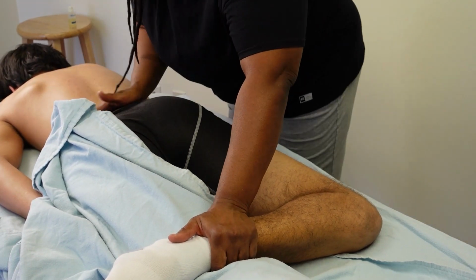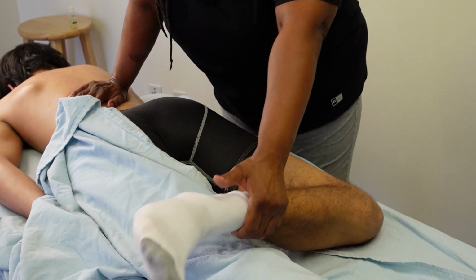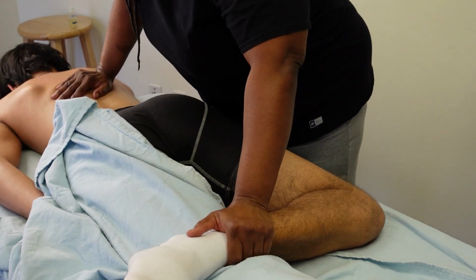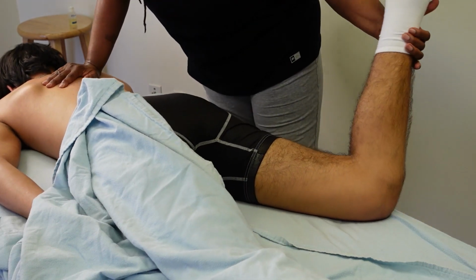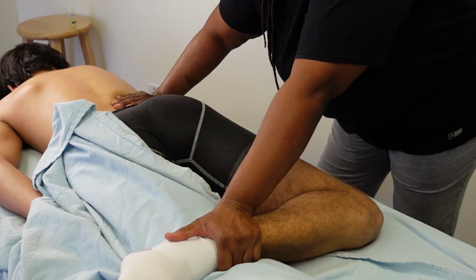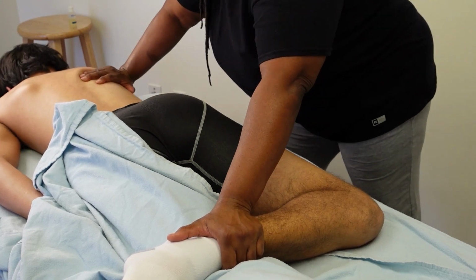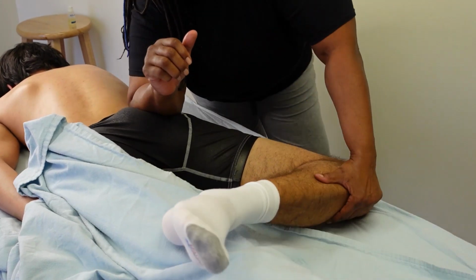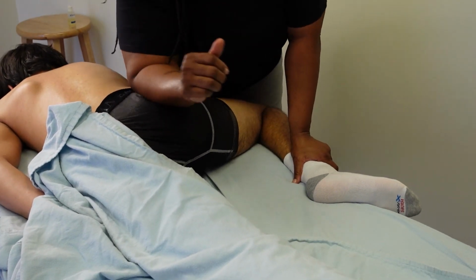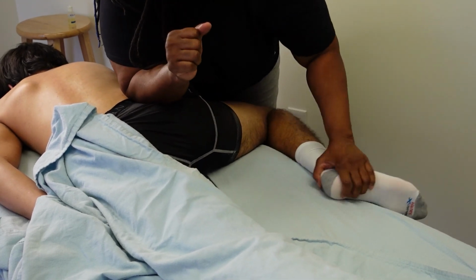Arming. That arm extension will lengthen that muscle, making it easier to stretch out. Nice dig into it, opening everything. Again, if it's ever too much, you let me know.